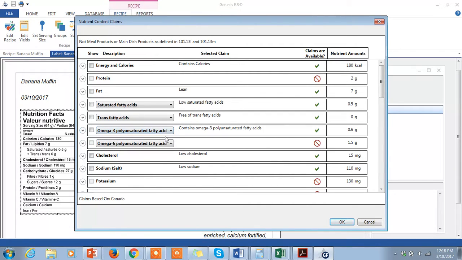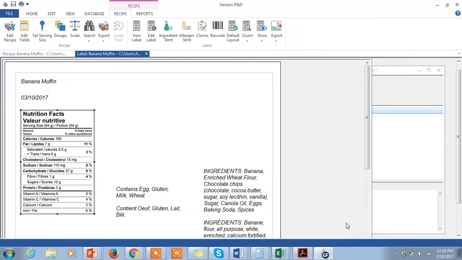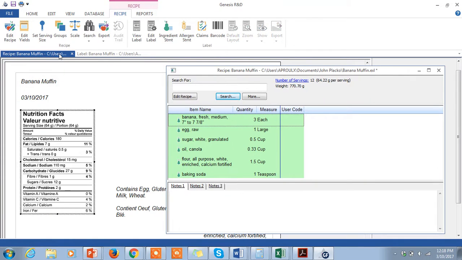Well, I do highly recommend that if you want to take advantage of any of these claims, do make sure to cross-reference it to the Guide to Food Labeling for Industry, just to make sure that the legislation has not changed and ESHA hasn't kept up. But there are a few other features that you can take advantage of when looking at your recipe to identify are there opportunities for improvement.